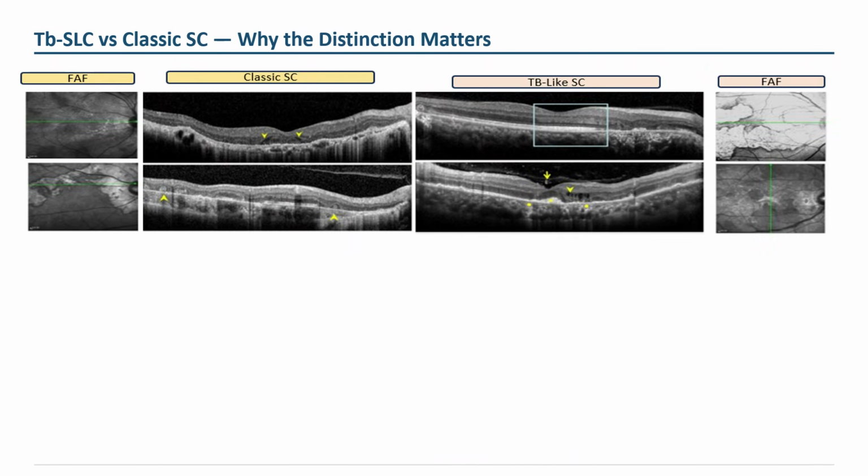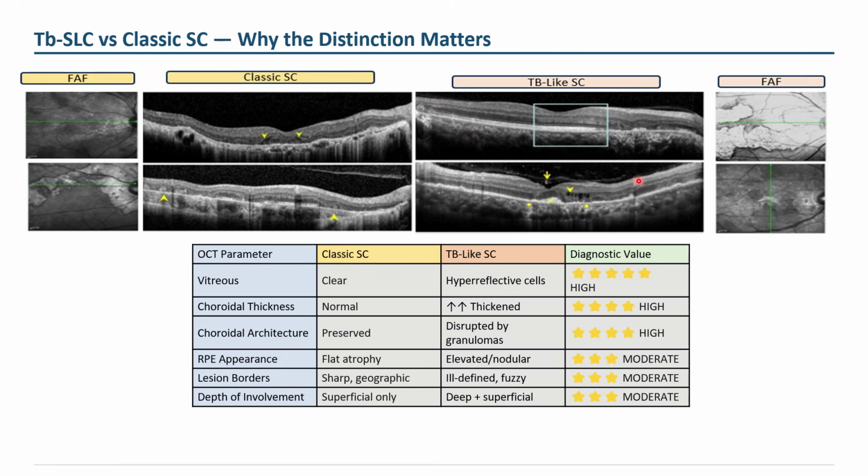Here I will also provide some differentiating points between the classical type and the tuberculous type of serpiginous choroiditis. In the tuberculous type, there will be much more disturbance of the normal architecture of the retina, especially the outer retina, and the vitreous interface will also be disturbed. And as you can see, there are small spots of intraretinal edema, disturbance of the ellipsoid zone, deposition of ellipsoid-like material under the retinal pigment epithelium, and a hyperreflective area of the choroid.